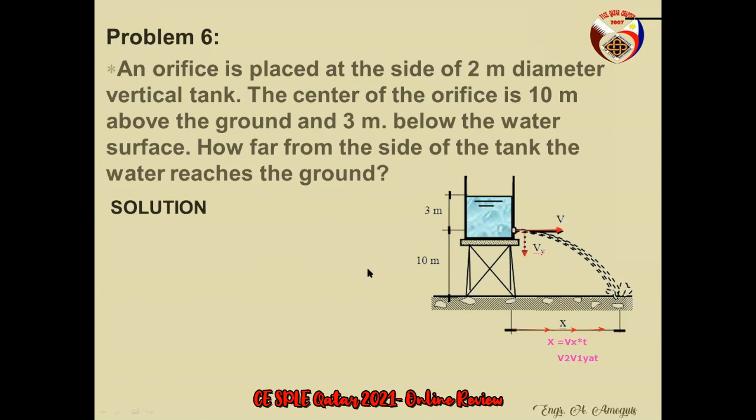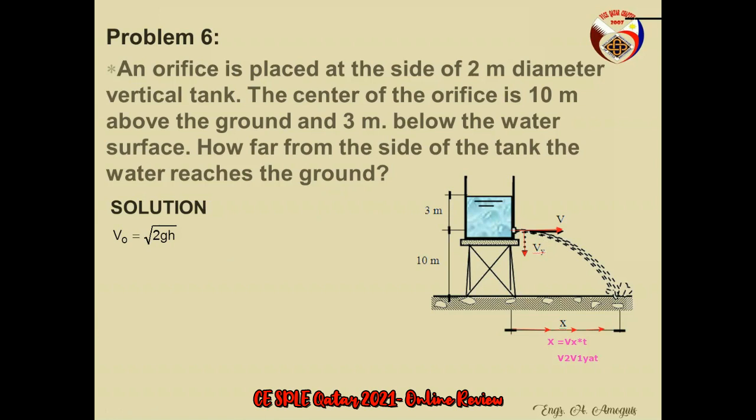Okay? So ngayon ang hinahanap is yung X. Yung Vx, no? Yung Vx is equals to actual velocity kasi nasa gilid yung orifice. Paglabas niya, yung X component ng velocity equals to the actual velocity paglabas. Kailangan ko yung actual velocity. Dito sa problem, wala namang sinasabing coefficient. Sabi ko kanina, if CV, CC is not given, that is understood equals to 1. So there is no head loss. So CV automatic equals to 1.0 if not given. So I can solve actual velocity initial.